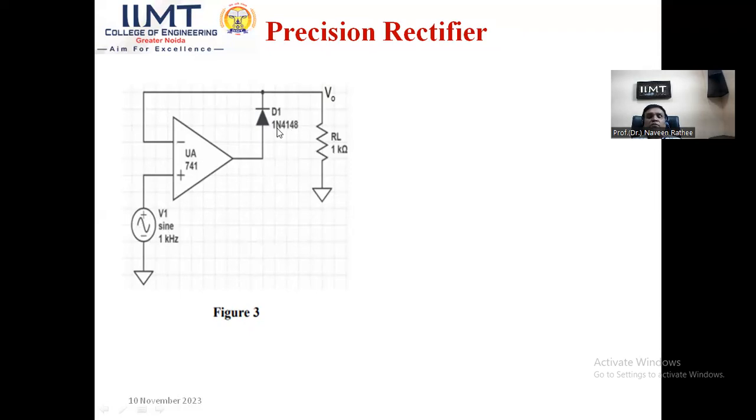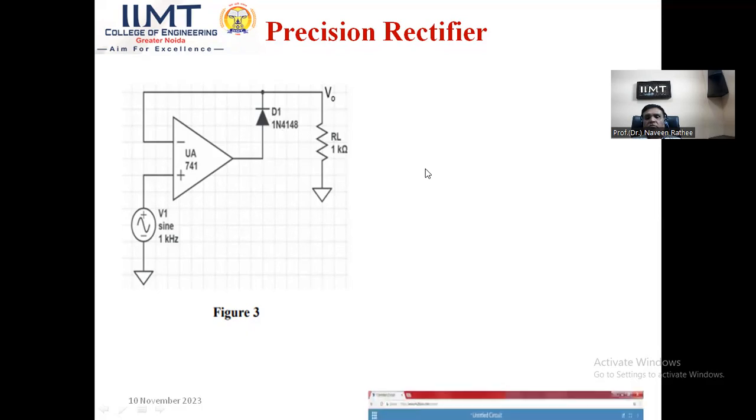So when this is the connection over here, same thing we have seen, 0 to 2.5 volts, the diode gets on because the same polarity is available, the diode gets short circuited, it acts as a forward bias, and the current will flow through this, and you can get the output across this RL. When the negative cycle is there, the diode gets reverse bias, it acts as an open circuit, no output is available.